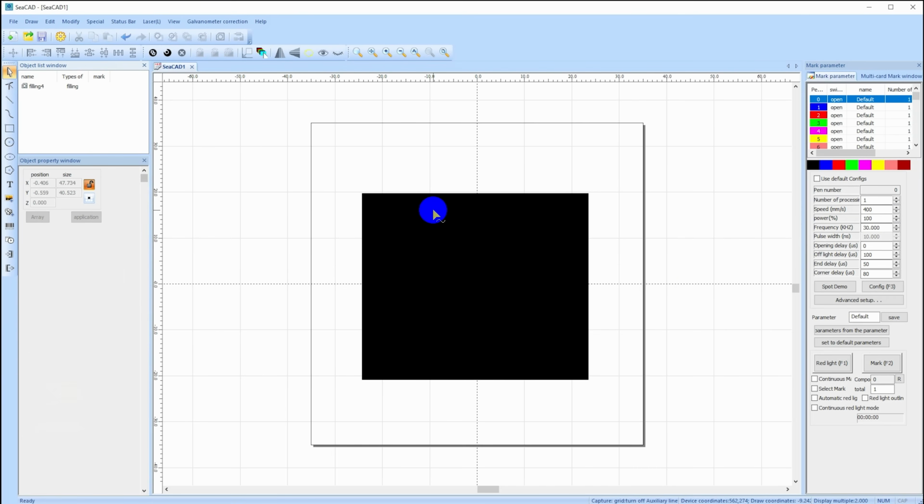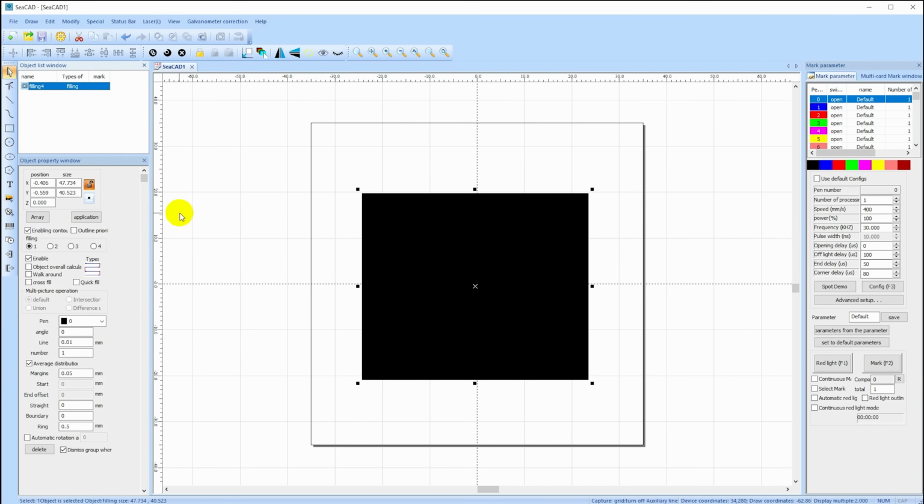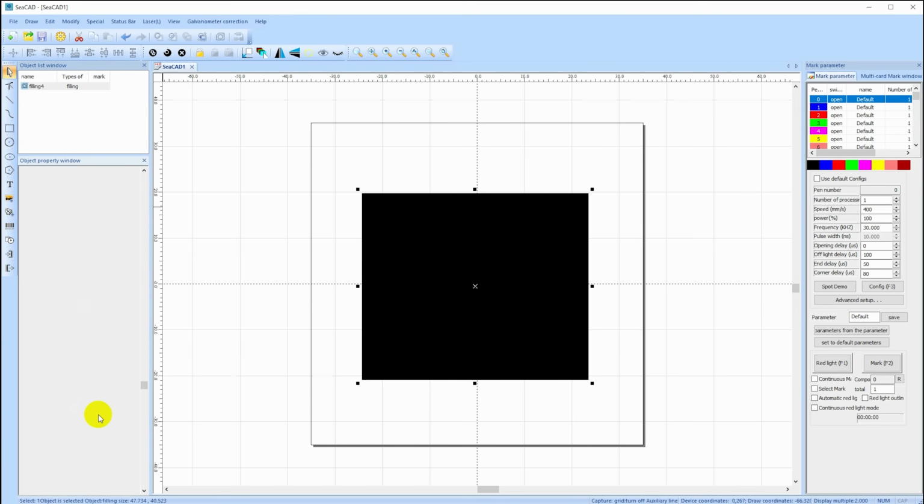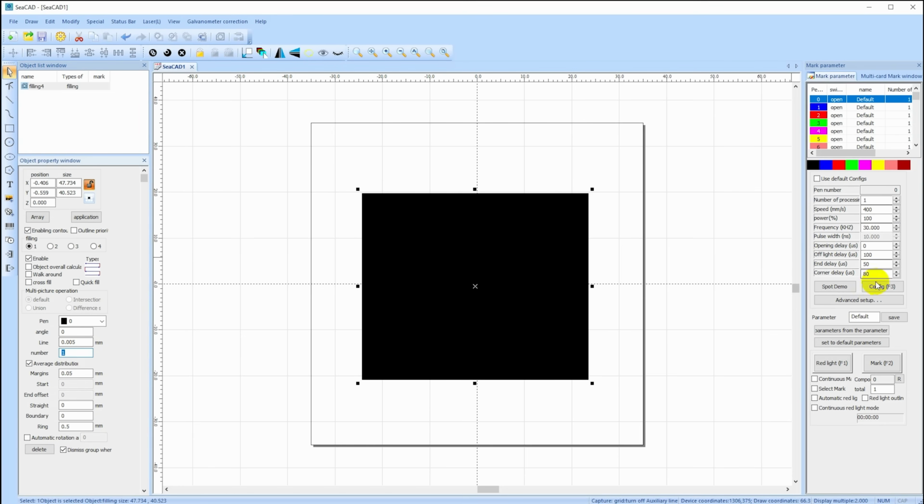Now there is one gotcha. If you come back and select an object, the settings come back up over here, but if you go in here and change the line setting, so let's change this from 0.01 to 0.005, there doesn't appear to be any kind of an apply button. I can change that value, but if I go back over here and mark with the laser, it doesn't take effect. So I went back and forth changing this over and over and over again. You can see if I click away and then come back, it's still set to 0.01.